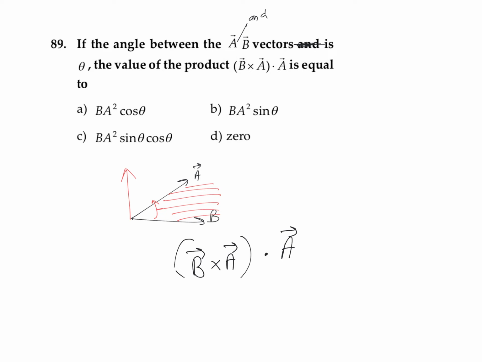are going to do the dot product of two vectors which are perpendicular to each other. So we know that when two vectors are perpendicular, their dot product is going to be 0. So the dot product of A cross B with A, A cross B with B will be equal to 0.